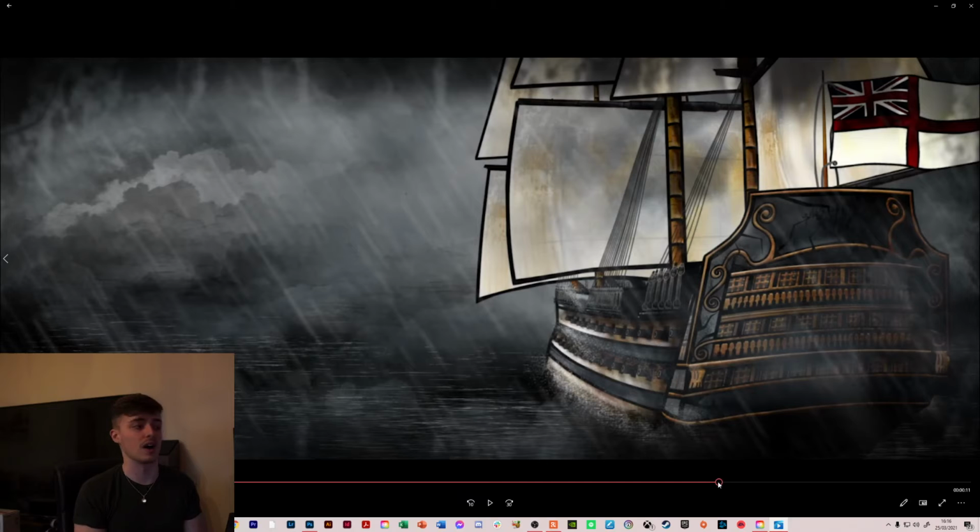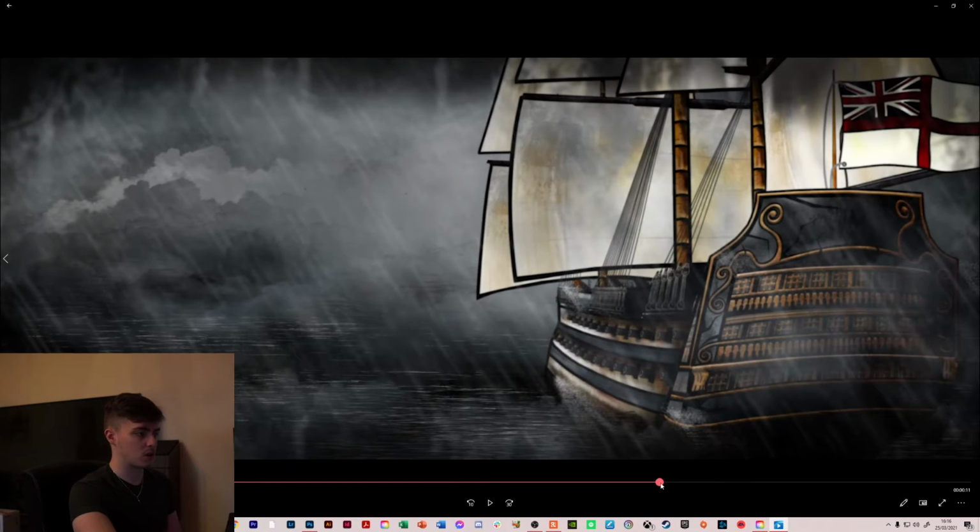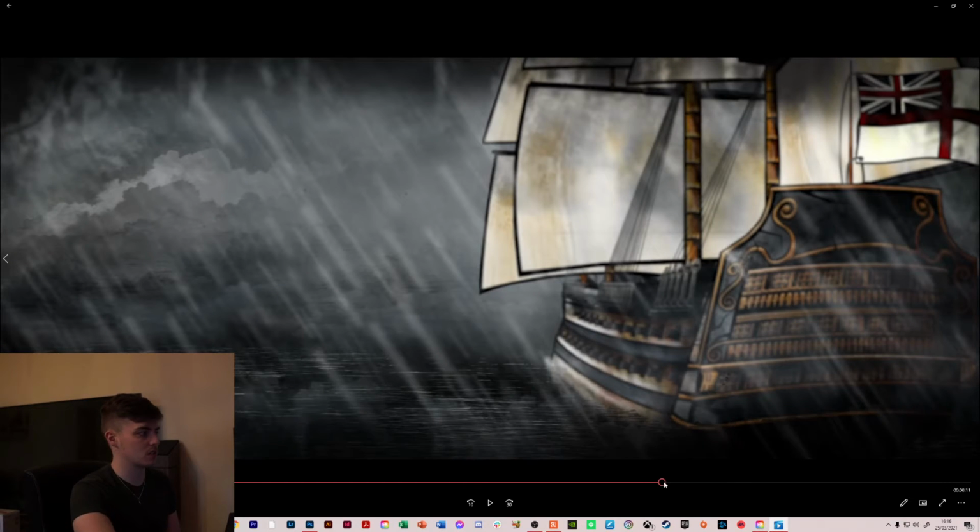It's just something I find quite fun in photography and videography, and I thought it looked quite nice in the animation as well, so I thought I'd play around with that, and it works quite nicely to make it a bit more interesting. You can also see that whenever the ship comes into shot, there's a lot more rain.